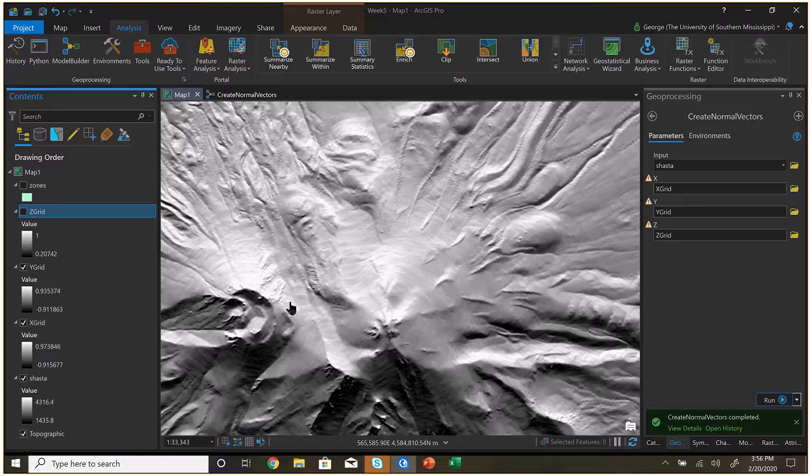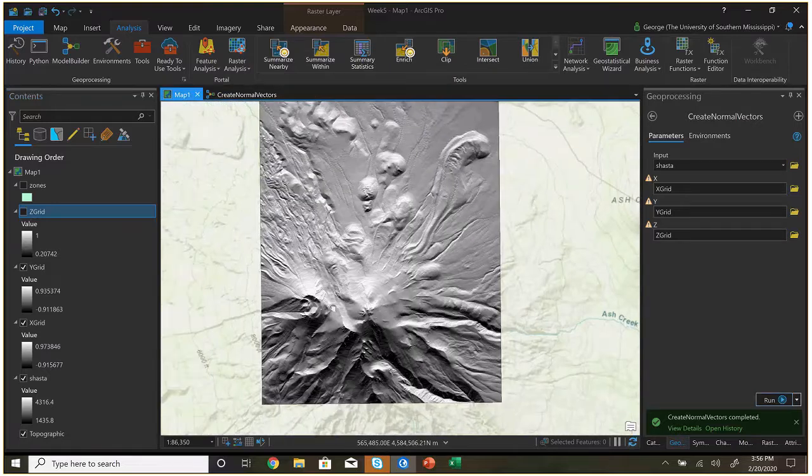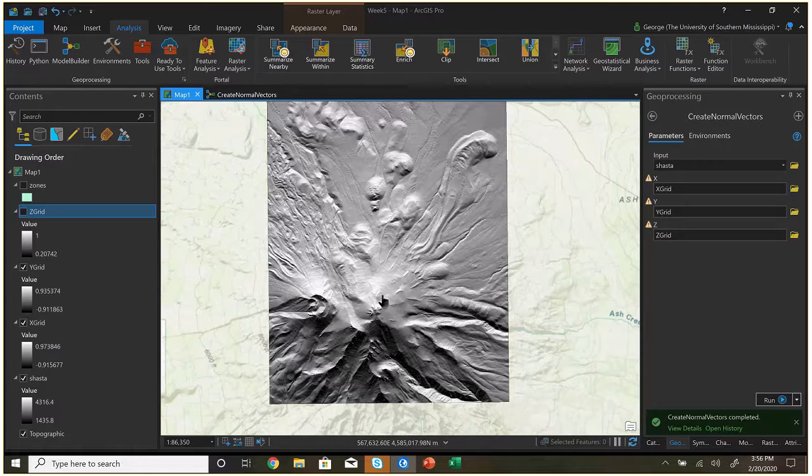Okay. So this is the Y grid, and this represents the degree to which the slope points north or south. So the higher values here represent more northerly, and the lower values are more southerly. So that's why this looks like a hillshade pointed straight up. The closer it is to a 90-degree slope pointed north, the closer it will be to 1, in the Y direction.